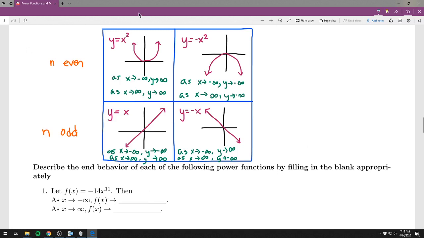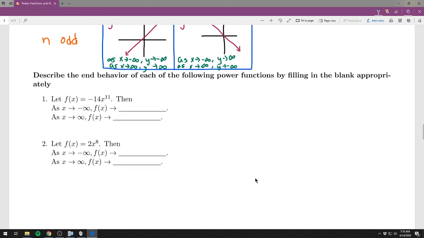For those of you taking calculus, it's probably a good idea to try your best to remember this and understand it, because you will use it pretty early on in that class. All right, but we'll go down to the examples. The examples are basically either looking at the chart or graphing them and understanding what it's saying.